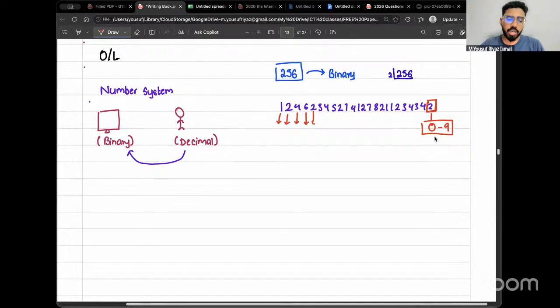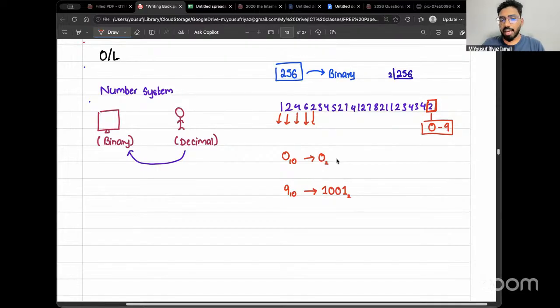So they asked, to represent number 0 in binary, what's the answer? 0 in decimal converted to binary is 0 base 2. And if you take number 9 and convert it from decimal to binary, the answer is 1001. So all the numbers between 0 to 9, 1, 2, 3, 4, 5, 6, 7, 8, if you convert them to binary, you'll get an answer.